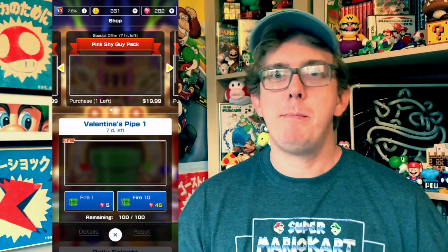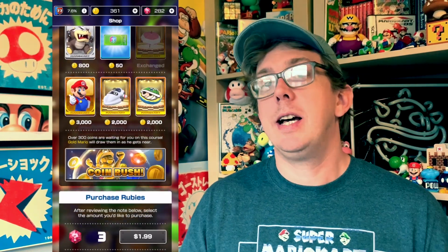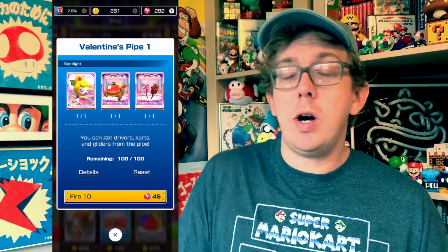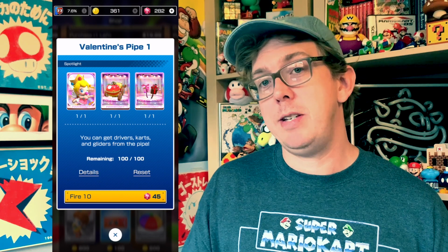The final thing, number 10, pulling the pipe. Here's how it works. Rubies are the main currency in this game because that's how you pull the pipe. Again, you get 10 pulls for 45, 1 pull for 5. Doing 10 for 45 actually gets you 1 free pull rather than doing a bunch of single pulls. So you want to try to save for 45 rubies, 10 pulls.